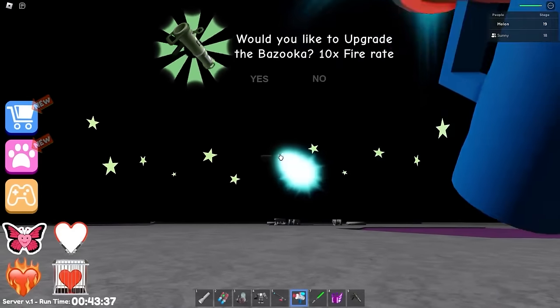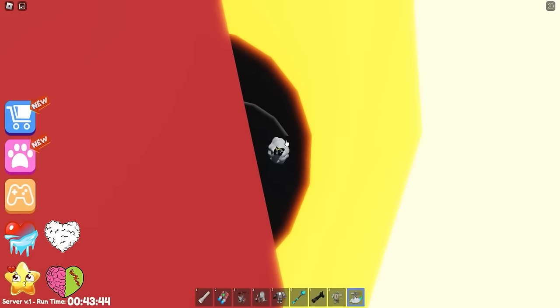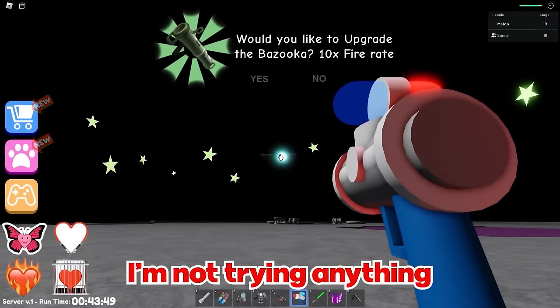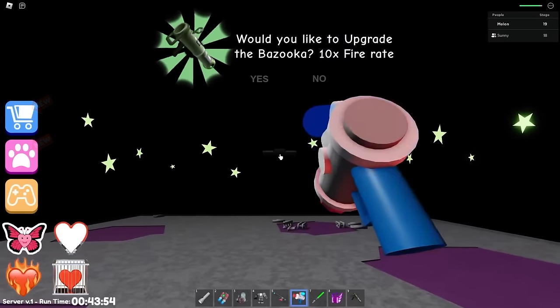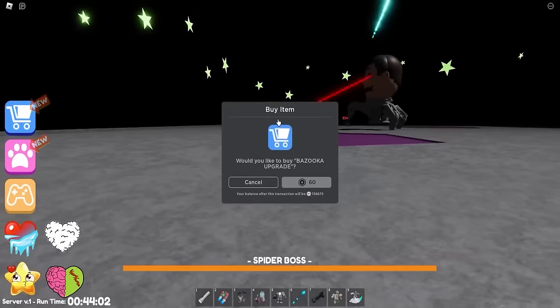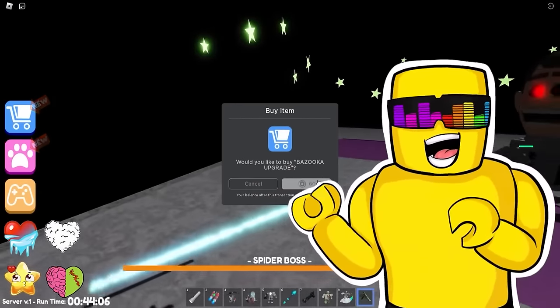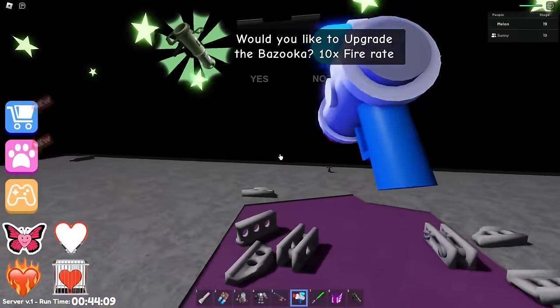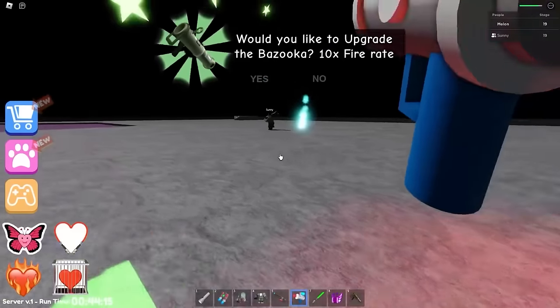Yeah, that's the name of the game, Sonny. I gotta drop down, and then at the last second, get on my cloud! No, I see what you're trying. I'm not trying anything. I see what you're trying. You need to relax. Where are you, Sonny? Nowhere. Yes, I would like this. 60 Robux for the ultimate power? You sniped. Oh, you're lucky. Wait, it didn't even give me the power up. I'm still shooting slowly.